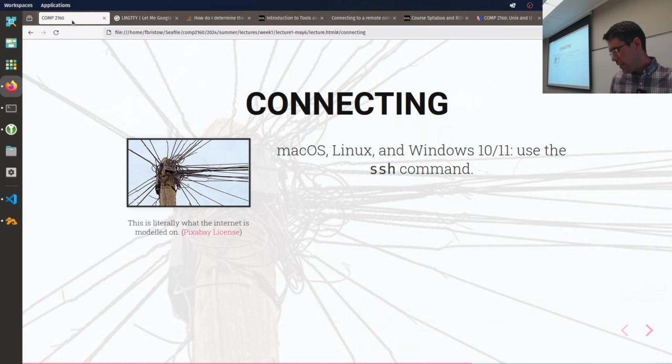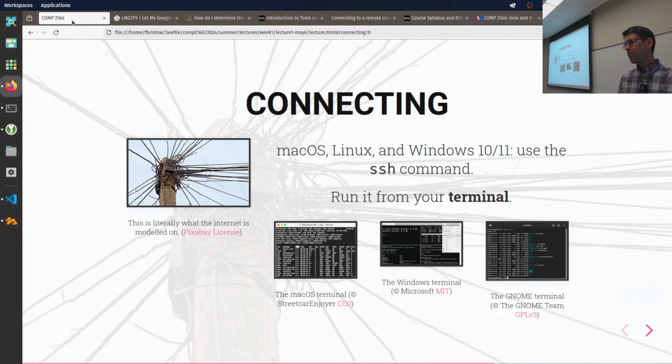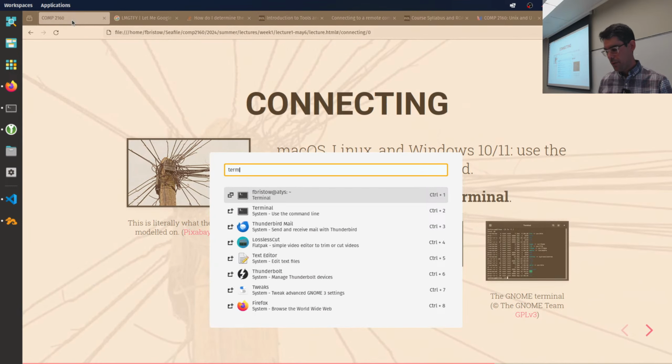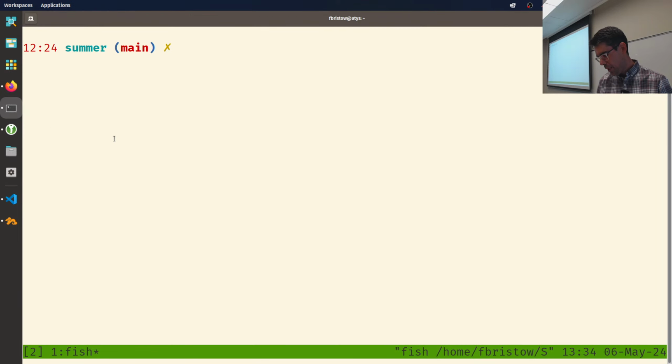We're going to start connecting to a Linux machine right now. We're going to do it right now, all together. If you have a laptop in front of you, what I'd like you to do is open your terminal. You can find your terminal in a Windows machine by hitting the Start button, the Windows key, and start typing terminal. On Mac OS, the keyboard shortcut is the Mac key and spacebar, and then you can start typing terminal, and it will pop open a terminal window. And in a GNOME environment, you can start typing terminal, and it will pop open a terminal for you. I've already got a terminal open here.